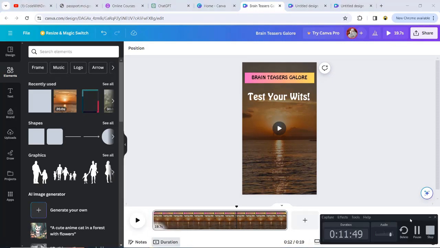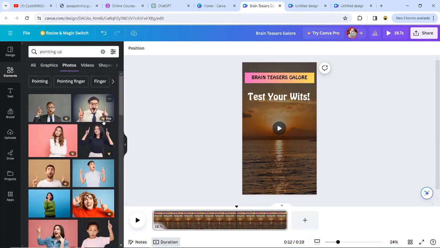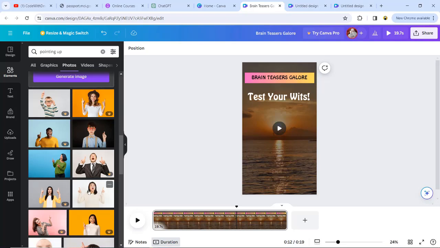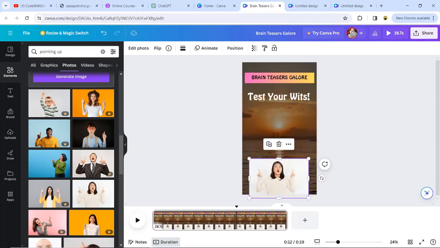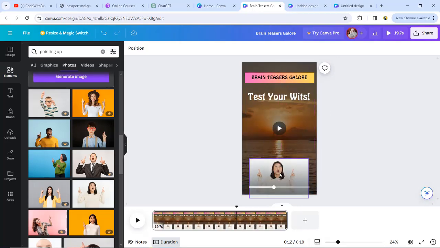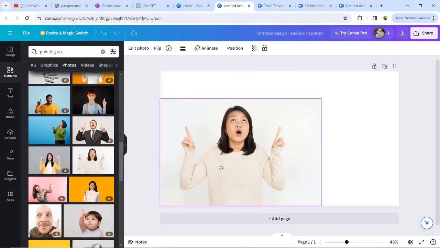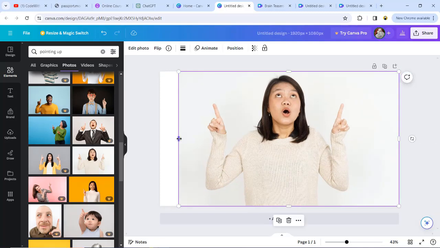So now it is time to use an image at the bottom to point up. So search for pointing up in the elements. I think this image, you see this girl, it looks nice, but it has a background. If you want to remove the background for this, it's better to download this. Okay, so I will download this image. So let me customize this a bit and then download it.